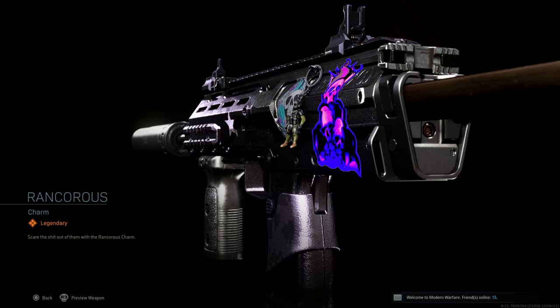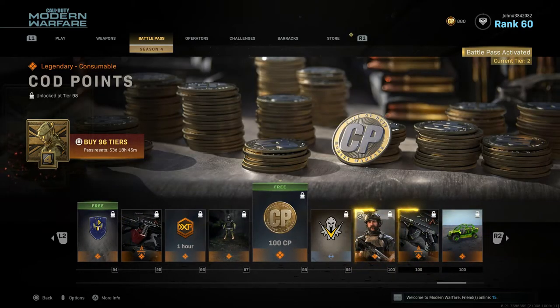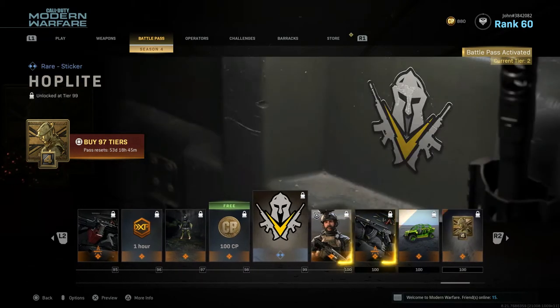It looks like a Nikto charm. Yo, it is a Nikto charm. Damn, guys, that's pretty sick. What if they make a Captain Price charm? That's amazing. Tier 98, 100 COD points, free. Tier 99, Hoplite, which is a rare sticker.